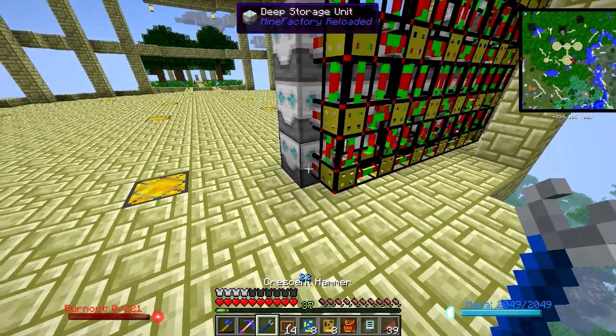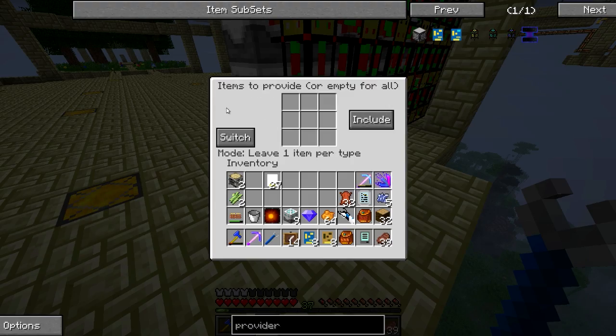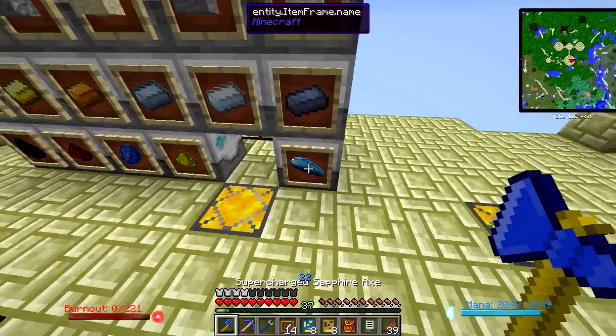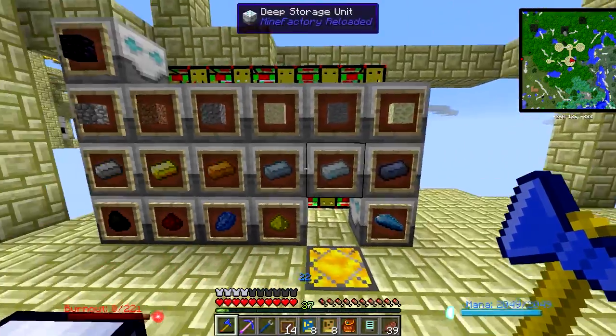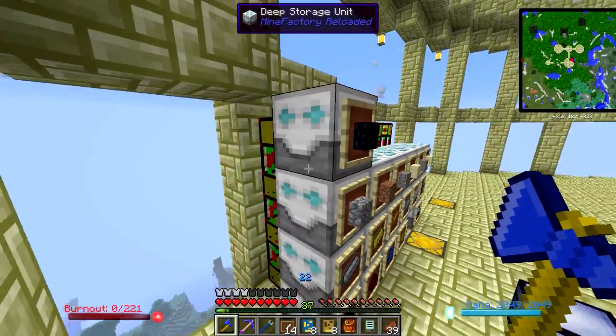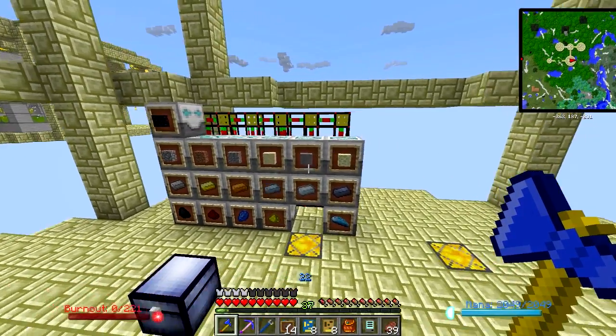Okay, so we should have the provider module, which is configured to leave 1 item per type, although the containers can only have 1 type of item. And the only reason I'm carrying an axe instead of my sword is because I was working with those barrels. Probably go get the sword back in a moment. So these are hooked up.